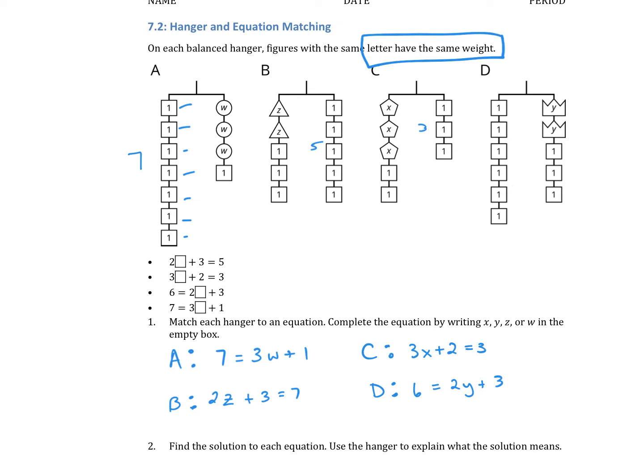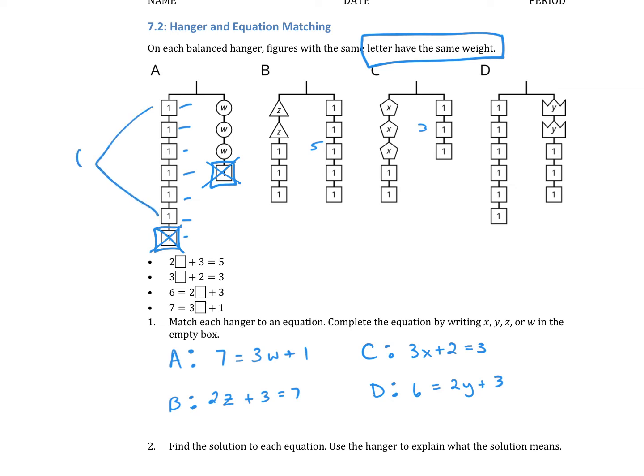Now let's take a look at solving. Now the way I'm going to solve is I am going to use the hangers to show different moves. So let's start with equation A. So when we're solving equations, the idea is that we're taking these equations and we are basically removing things from each side until you're just left with variables on one side and numbers on the other side. So for example, for hanger A, I notice I have an extra 1 here, and I can remove that from the right side. But if I just remove the 1, the left side becomes heavier, and now it's no longer balanced. So I also have to remove a 1 from the left side.